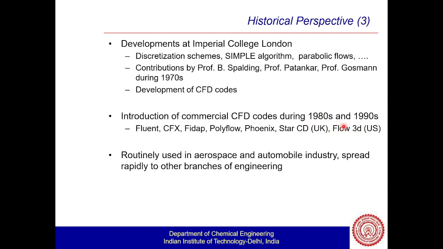These different commercial CFD codes are routinely used in the aerospace and automobile industries, and they are also being applied nowadays to various branches of engineering. Since most things are composed of fluid and solid, you apply these and get a detailed representation of the flow field happening there. From there we get a good perspective of how we should change the design so that we can optimize our design.